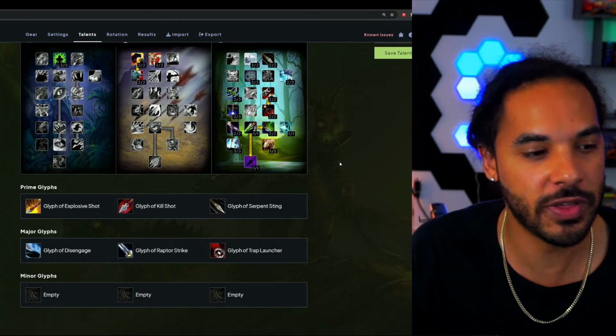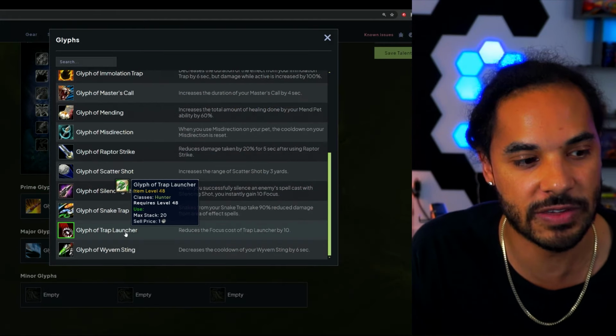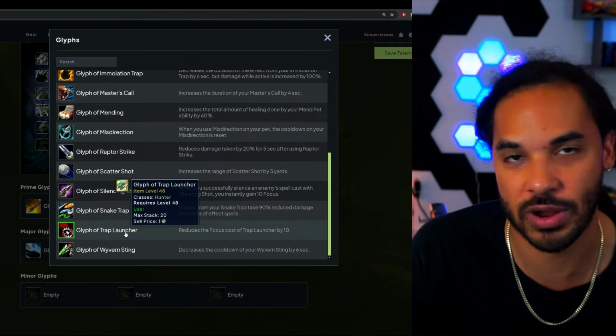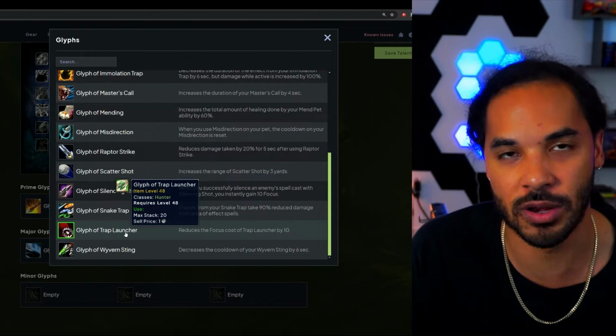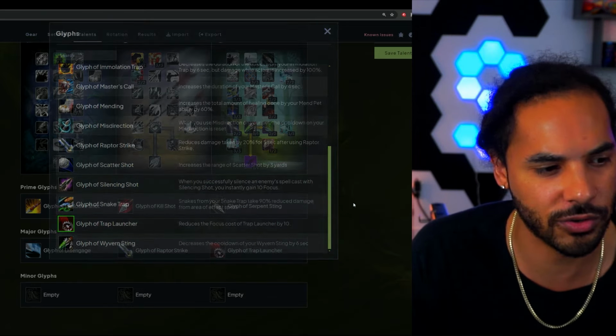And as for major glyphs, the only one that really matters is Trap Launcher. Trap Launcher reduces the focus cost of your Trap Launcher, and you will obviously be using your Trap Launcher quite often, especially on multi-target fights. You might not use it at all on single target, but we'll get to the rotation soon.